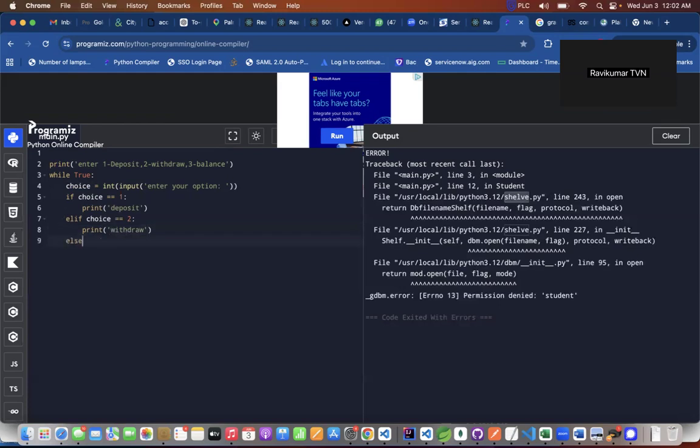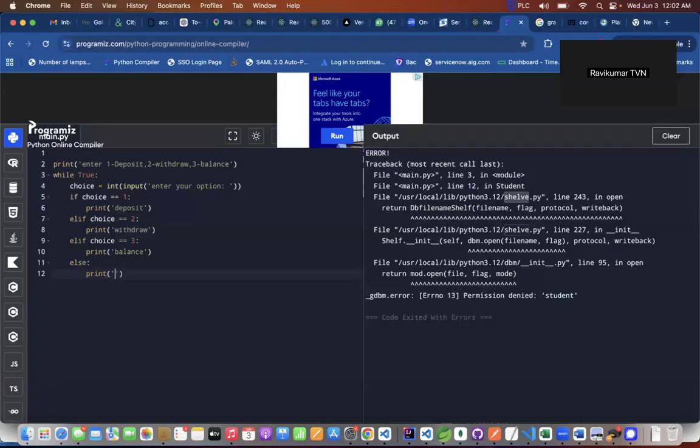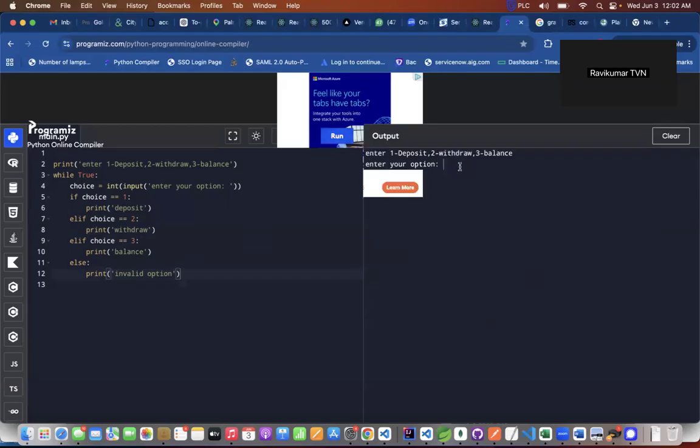Else, you are trying to check balance. Or else you write another elif choice equals 3, and then you write another else, invalid option. So you should do something like this. And when it is an invalid option, you should say break, or I'll just leave it. So now enter your option.